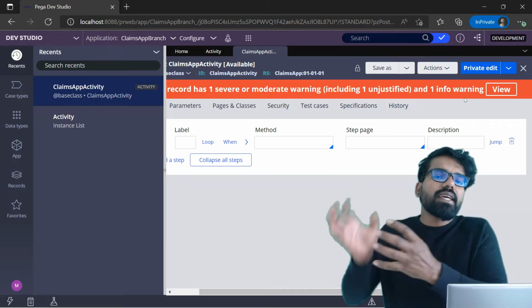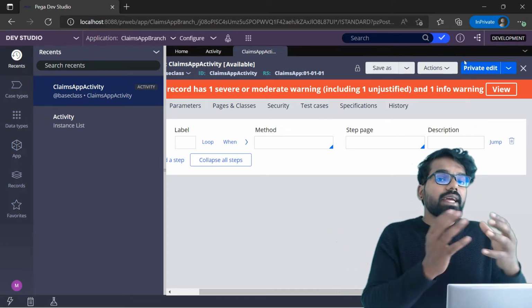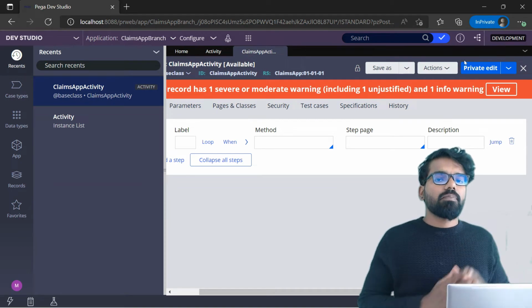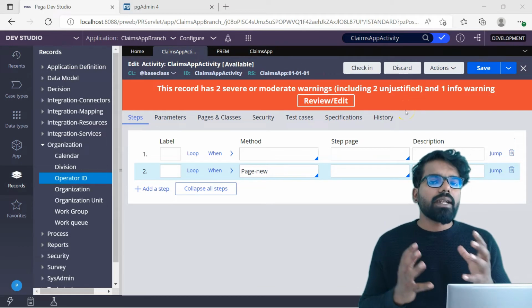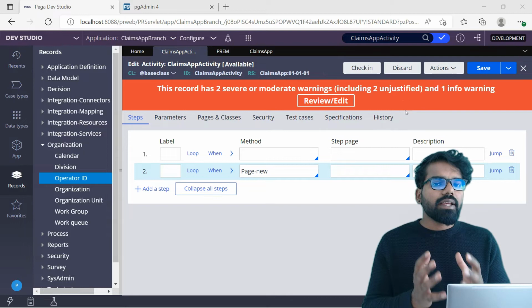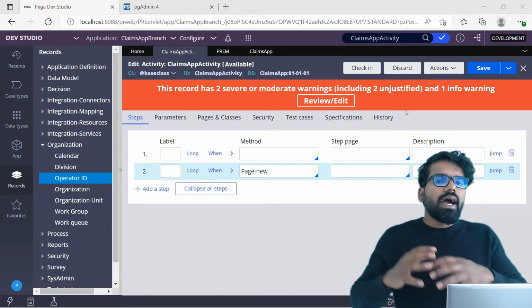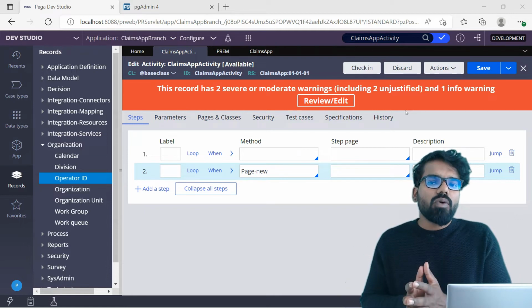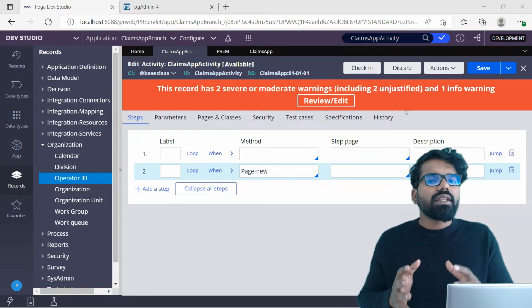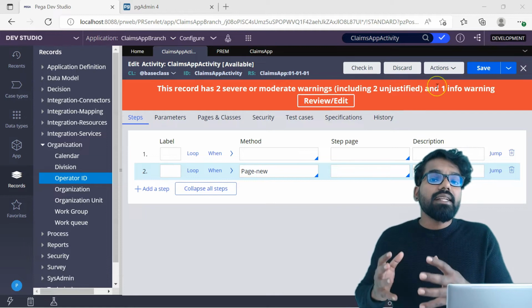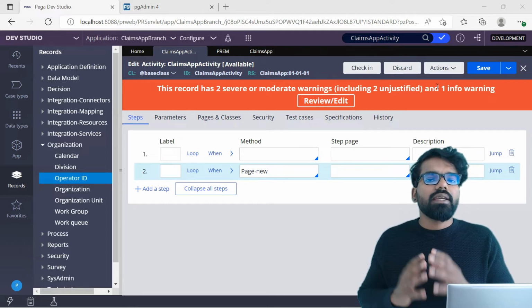Only when that developer checks in the rule can the other developer check out and continue with the development. Okay, I hope now the checkout button is clear. In checkout, what we are really doing is making a new, private copy, and the developer can do whatever changes he wants. Those changes will never get reflected to the second developer until the developer pushes or checks in the changes.